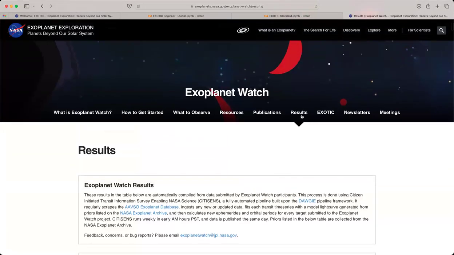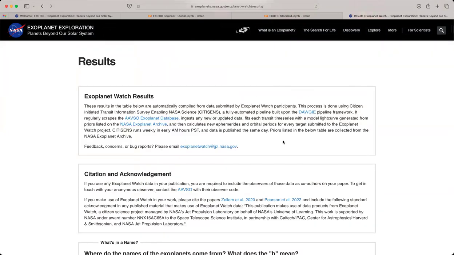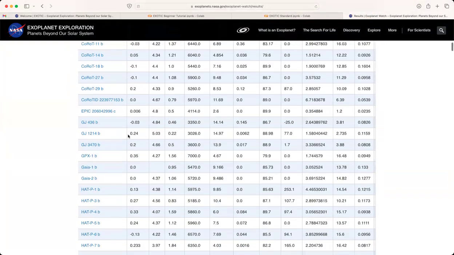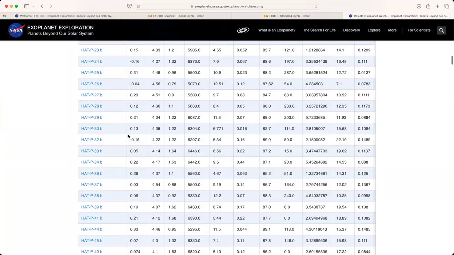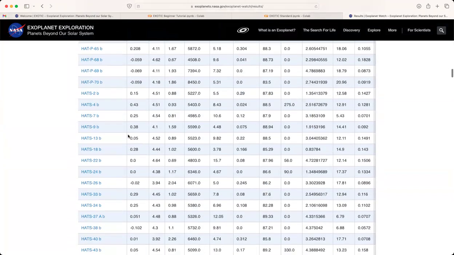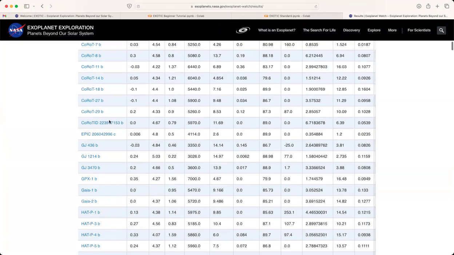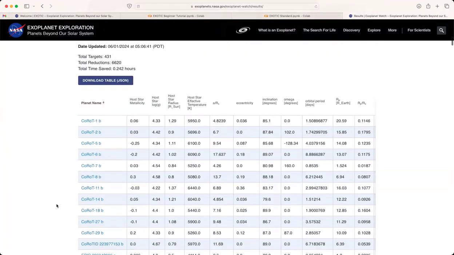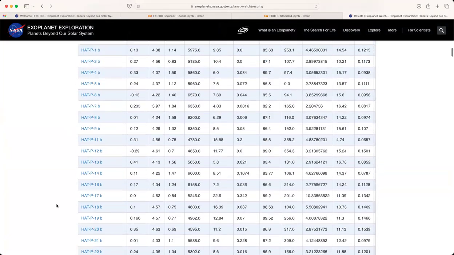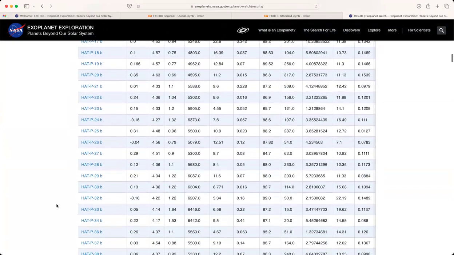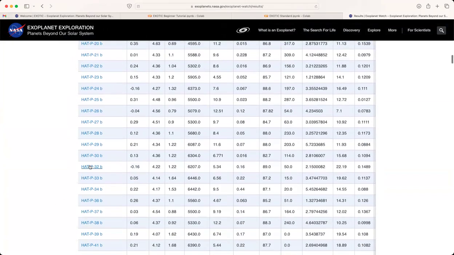If you go to our results page, I'll do this really quickly before the next question. If you click on our results, you can see all the exoplanets that are already in our archive. A few hundred, absolutely mind-boggling. I can't believe we already have over 400 targets and 6,000 data sets. If we click on HAT-P-32, for example, this is the target that we just did in our beginner tutorial.